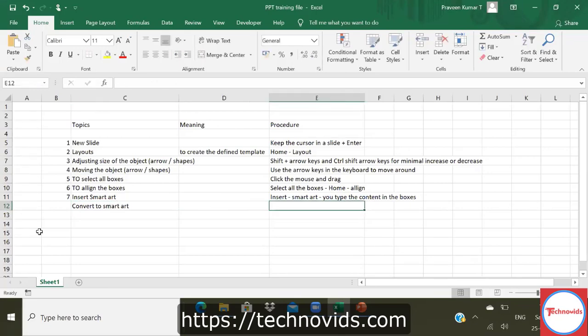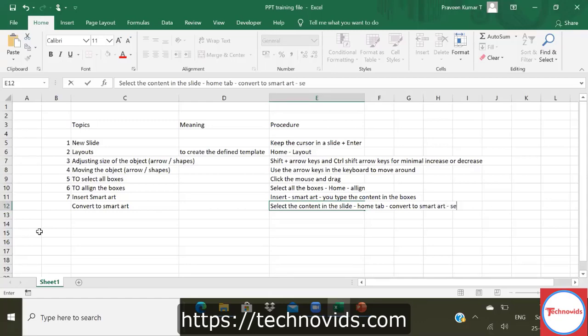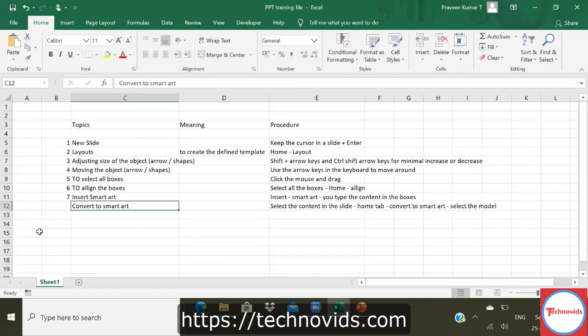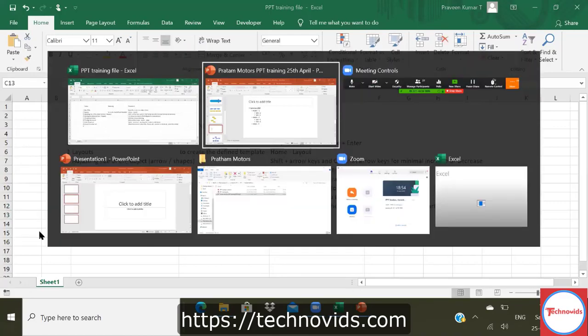What is that? In home tab, first you need to select the content, correct? In the slide, and then go to home tab and then convert to SmartArt, and then you can select whichever you want. So automatically it changes. Select any one model. Okay, cool.